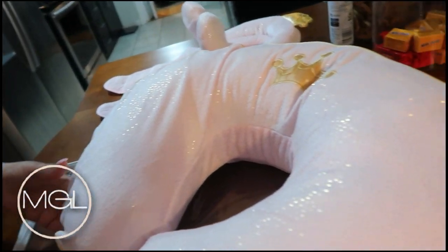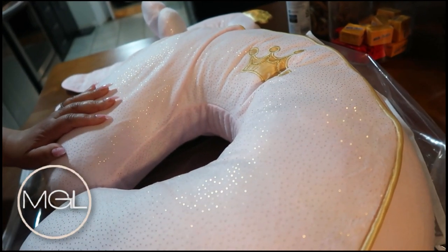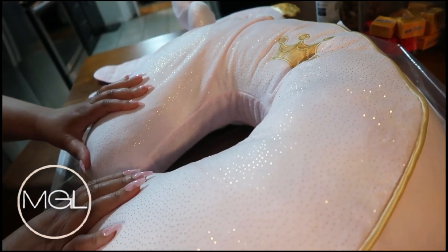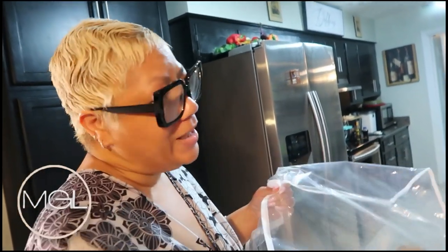But anywho, we're going to be knocking out some things today, getting rid of some of these boxes, figuring out cabinet space and getting this all out of her hair so baby girl won't have to worry about this. Grandma's gonna take care of it, okay? She's spoiled. I'm gonna keep her spoiled because she's my baby.